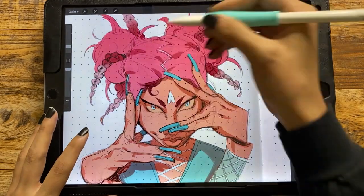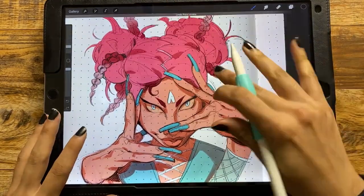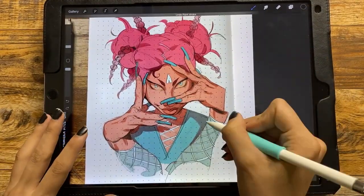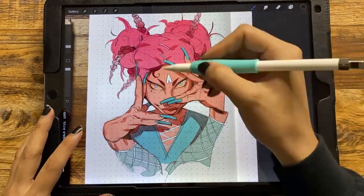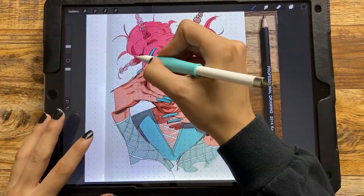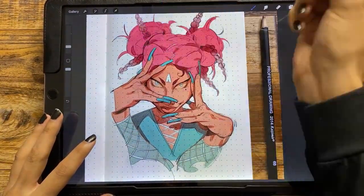Sometimes some of the colors, if you set the layer to multiply, the original picture layer to multiply, you can obviously try different layer settings. I like multiply, but sometimes it'll just pick up the texture, and so it just looks like you took a really good picture of traditional paints.